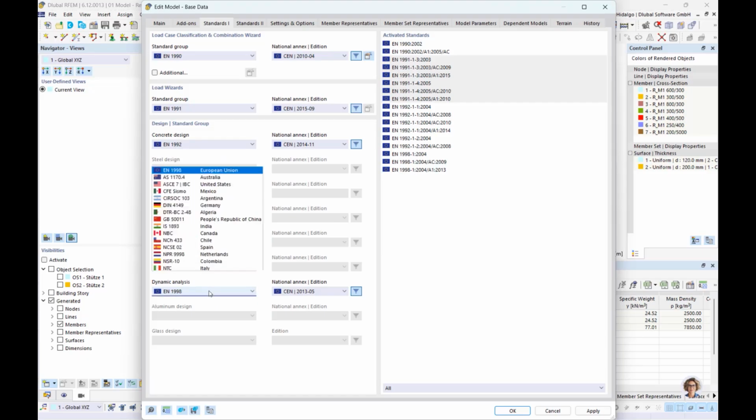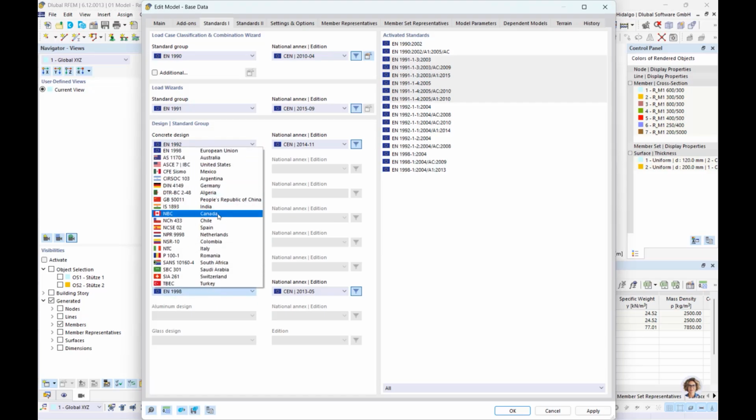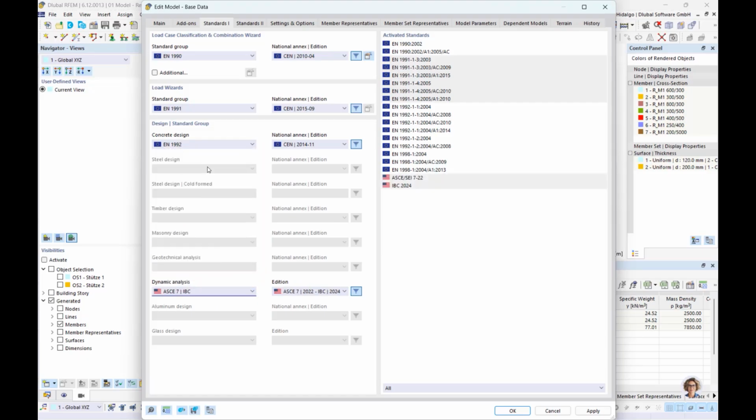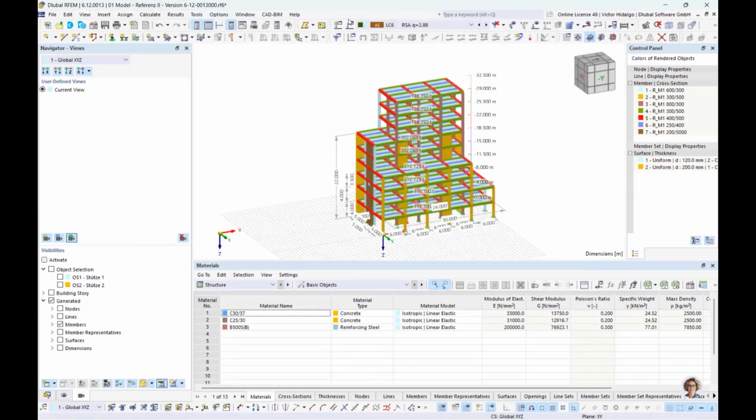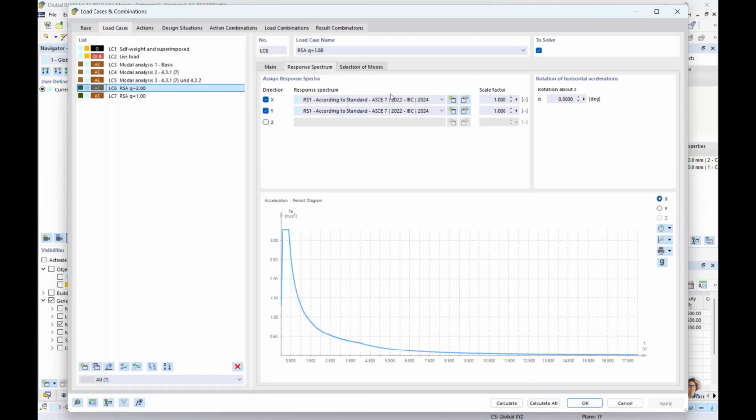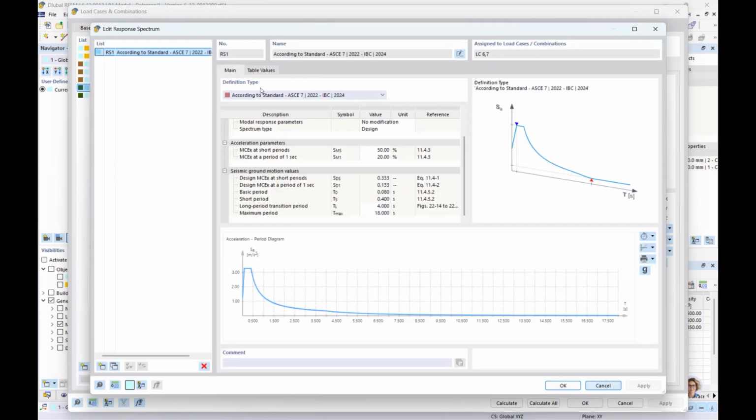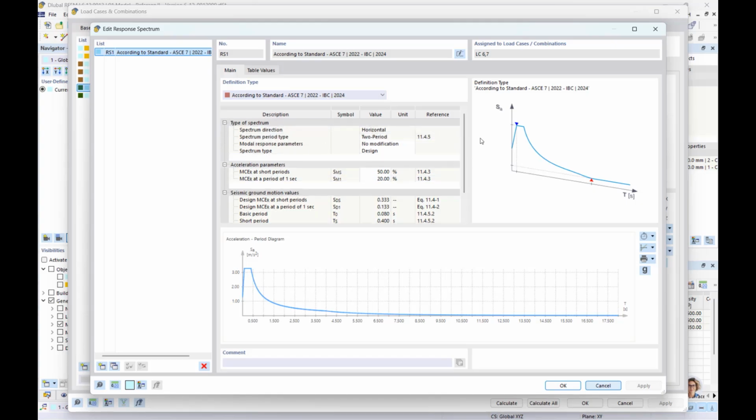But okay, so I'm gonna change just as an example to the example that we are using in the presentation as a comparison. So this ASCE7, I'm gonna change this norm. Now the definition here is according to standard, so I selected standard, and now I have another set of options.